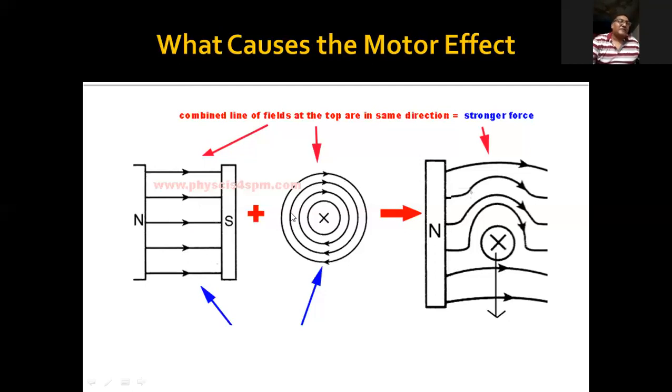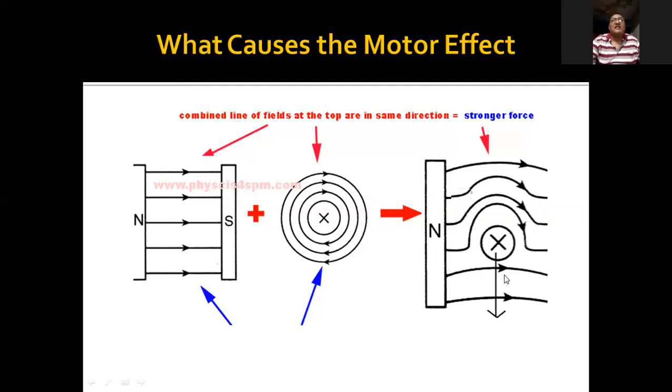So these are two separate diagrams. When you place this conductor inside this magnetic field, let's see what happens. So here I place this. On this upper side of the conductor, the direction of the magnetic field lines due to the permanent magnets and the direction of the magnetic field lines due to the current carrying conductor have the same direction. So they come close to each other. But on the bottom side of the conductor, the direction of the magnetic field lines due to the permanent magnet and the direction of the magnetic field lines due to that current carrying conductor are in opposite direction. So here they will try to remain away from each other.